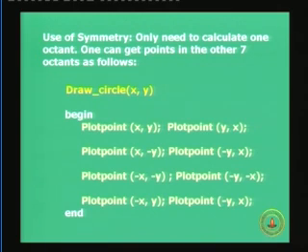Assuming you have a graphical specification for plotting a point at x comma y, and that the x comma y coordinates of the point on the circumference of the circle are obtained at the current stage of iteration by Bresenham's algorithm. All the other 7 points can be easily obtained by symmetry. You can see the symmetric nature of the plot point commands, where we are either swapping the positions of x and y, or changing the sign of x or y, or both, and generating all the other 7 different cases for drawing the circle.